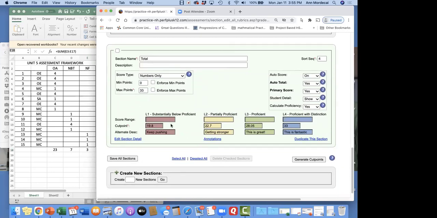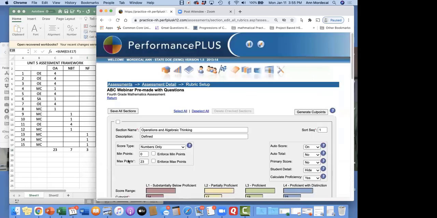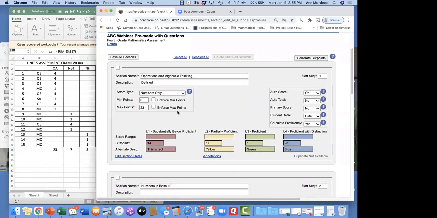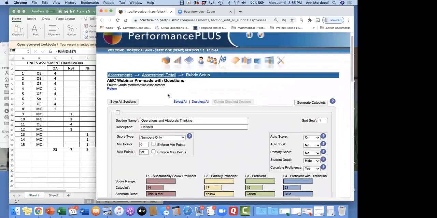Total was 33 points. I added them up. And then I think I actually calculated, this is 100%. This was 80%, 90%. So I can put decimals or fractional numbers in here, and it will take up to 19.8. So if I gave somebody half a point, it would take that into consideration. And again, I put any words I wanted, and I saved it. I want to show this auto score, and I save it. Usually when I do this part, I get lots of errors, and then I fix them. It tells you what the error is, and usually you can figure out what they mean, but not always.